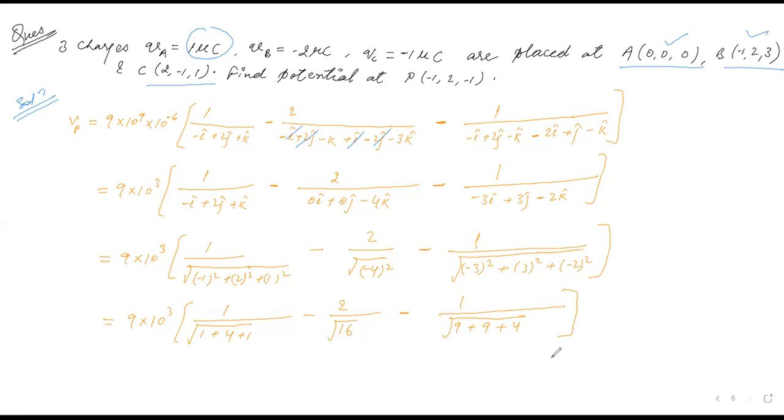Sir, in that you could directly write it as 4, right? Sorry? In the 2 by root 16, you can directly write it as 4, right? Sorry, your voice is lagging. Tell me please again. In 2 by root 16, right? Yeah, 2 by root 16. 1 second. Please note it down. You can directly write it as 4, right? Yeah, we can write it. Okay, but we will do it in the next step. Okay, sir.